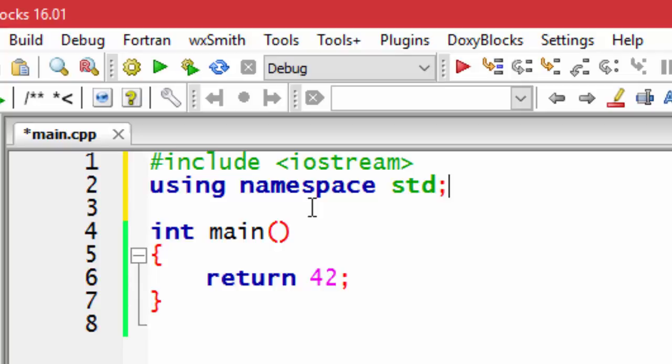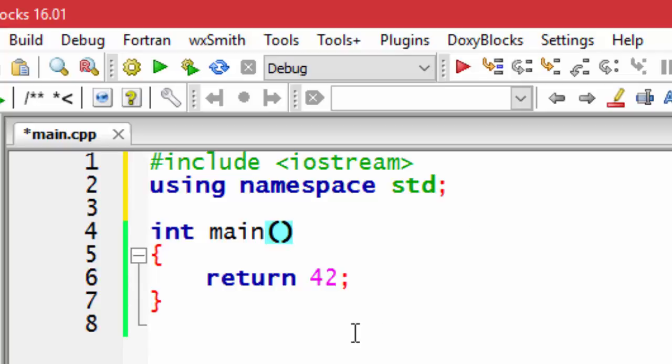So what these 2 lines of code do is they say, I am including a file called iostream, and then this line says, I am using the namespace standard, std. I won't be explaining in detail what these 2 lines of code do beyond that for now. Those lessons are for a later tutorial. Just know that these 2 lines of code have now provided us with the tool we need to write things out to the console screen.